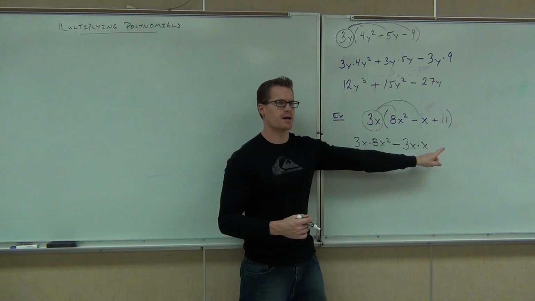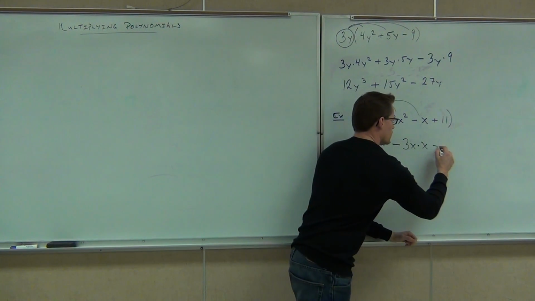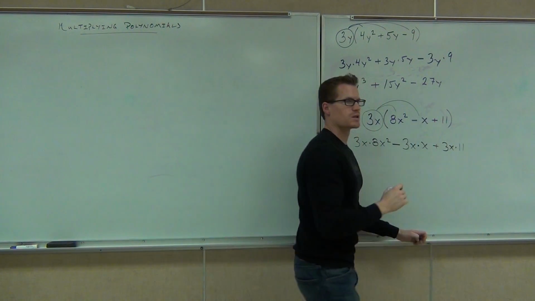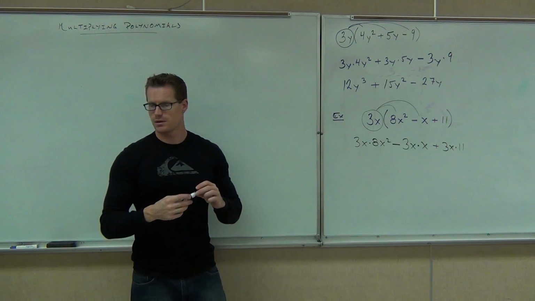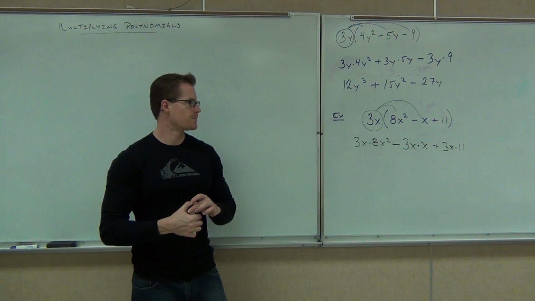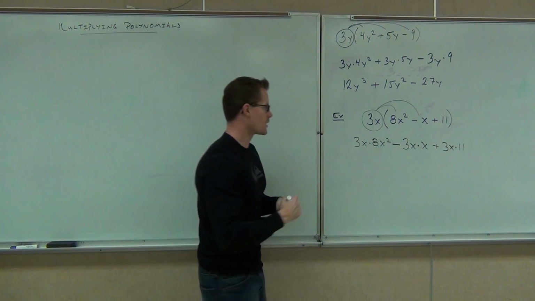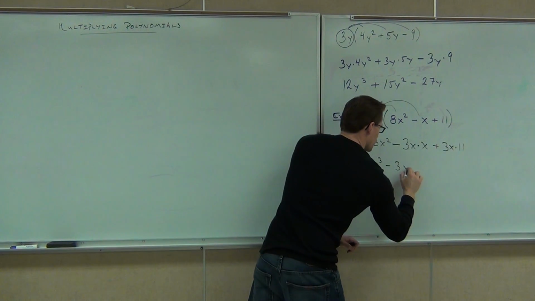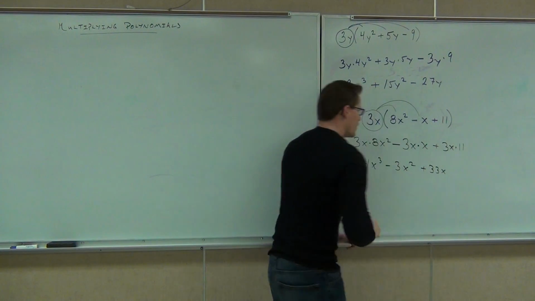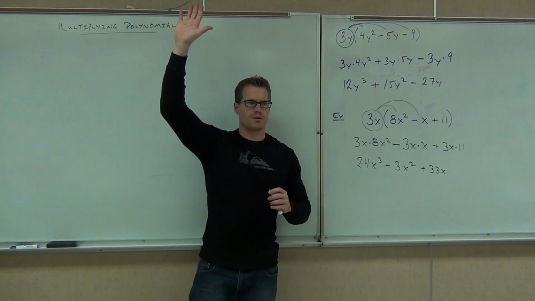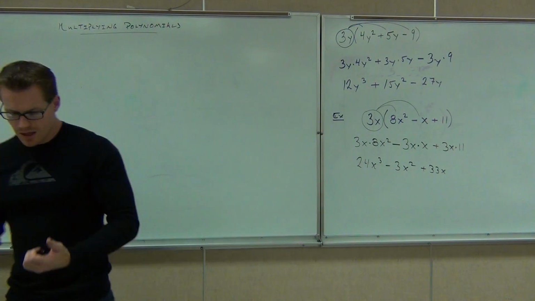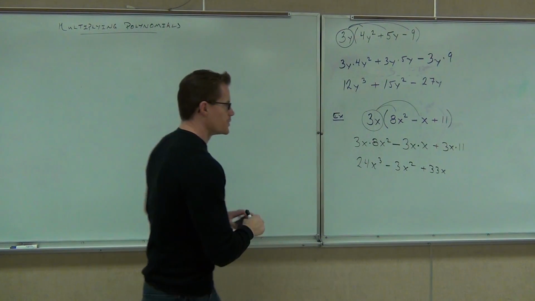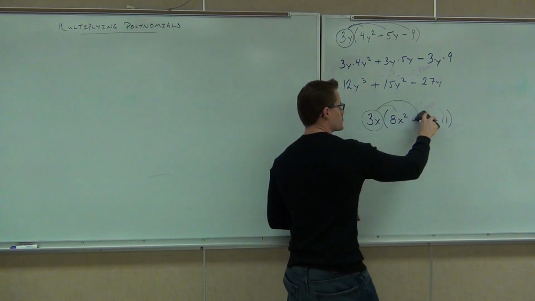And lastly, are we going to have a plus or minus at the end? Plus. Good. We have a positive times a positive. I'm going to write 3x times 11. So far, so good? Keep on working on it. We'll get 24x to the third, 3x squared, 33x, and a show of hands on how many people made it that far. Good for you. That's fantastic. Now, here's the one thing I'm going to change. I want you to go back and rewrite this problem. I'm just going to erase this. I want you to see the difference here.